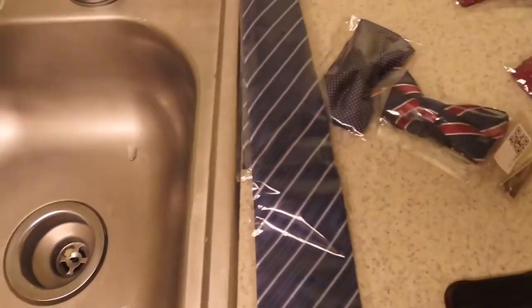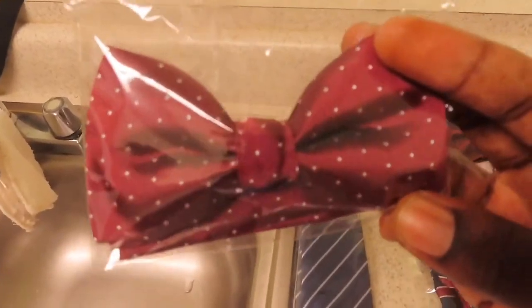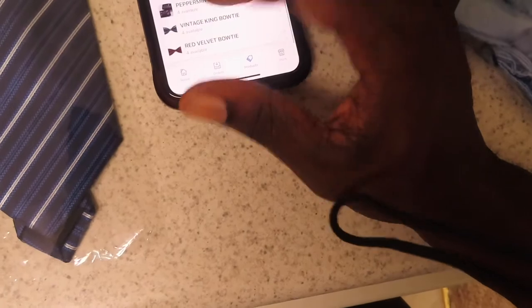Blue silk. Yeah, you got your blue silk. I love this blue. I love that one. You got the blue diamond. Boom, boom, boom. Black gown. Look at that. Yes, sir. And you got the red diamond. I love them too. I think I got shirts that I can wear with them too. What else? You got the red peppermint. Peppermint is in everything. Can't go wrong with red peppermint.